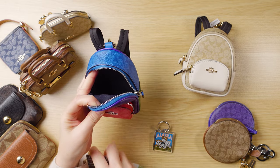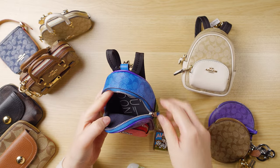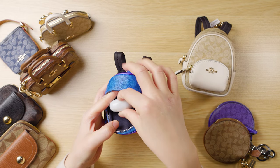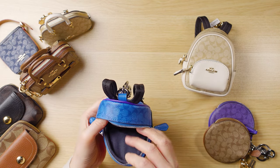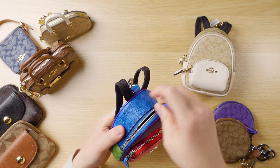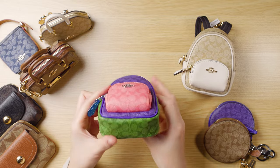The back can fit cards, license, credit cards, a key, and the chunky hand sanitizer. If you have one of those big key fobs for your cars, that definitely fits as well. And you can also put cash in here. There's plenty of room. So everything goes in nicely. Isn't this cute?